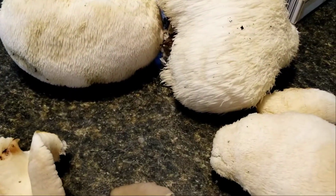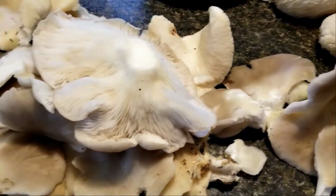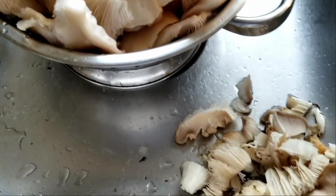Then we have some hericium. I will cook them up some other day, maybe tomorrow as steaks. But today we'll make linguine with Alfredo sauce and crisp oysters in it. They cleaned up nicely with not too much waste.